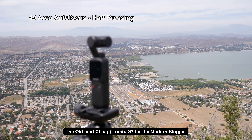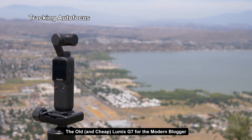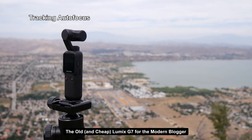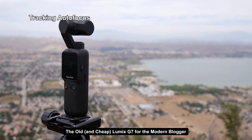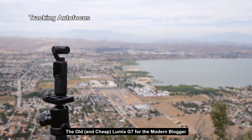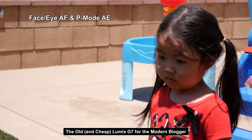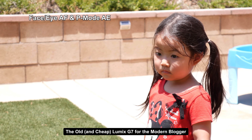What I recommend is trying tracking autofocus because it works a whole lot more consistently. It'll lock onto an object you tap on and keep that object in focus. There are times when it gets a little confused and searches, but overall it performs pretty well. Looking at face and eye tracking with auto-exposure in full auto program mode, both autofocus and exposing for a face seem to work all right — not a very smart AI for auto-exposure, but it's serviceable.